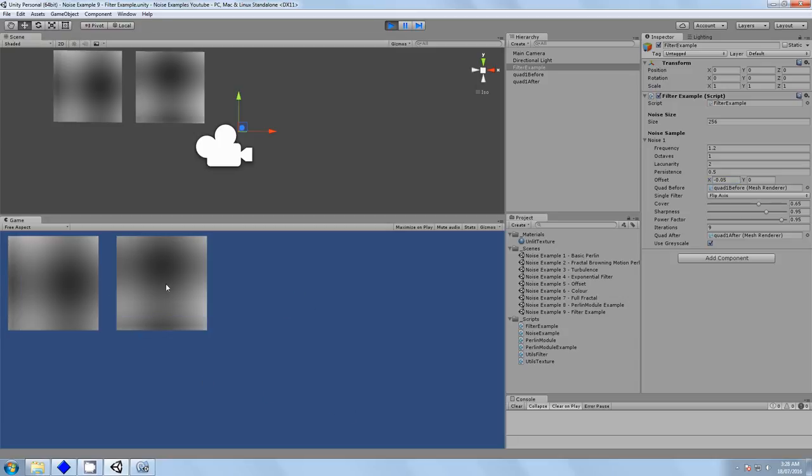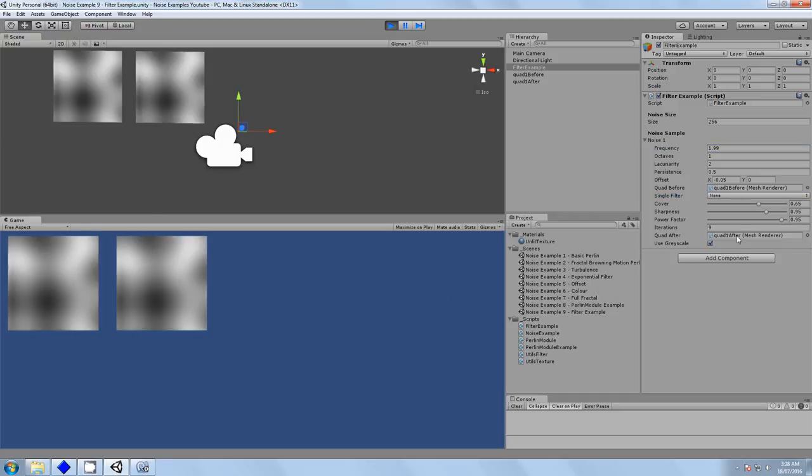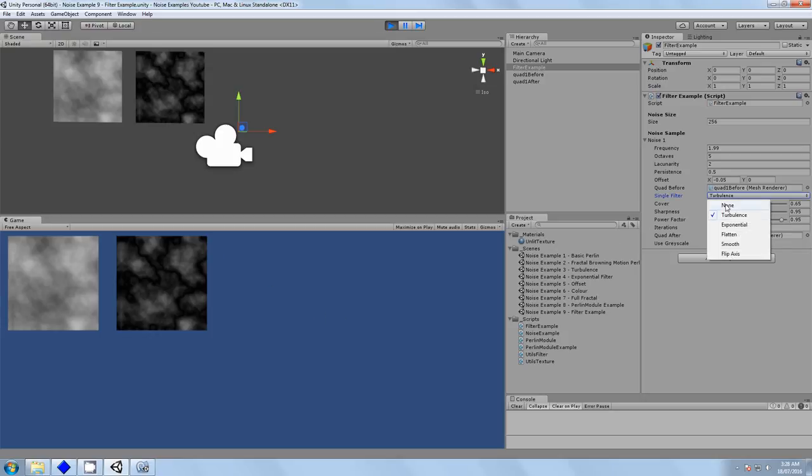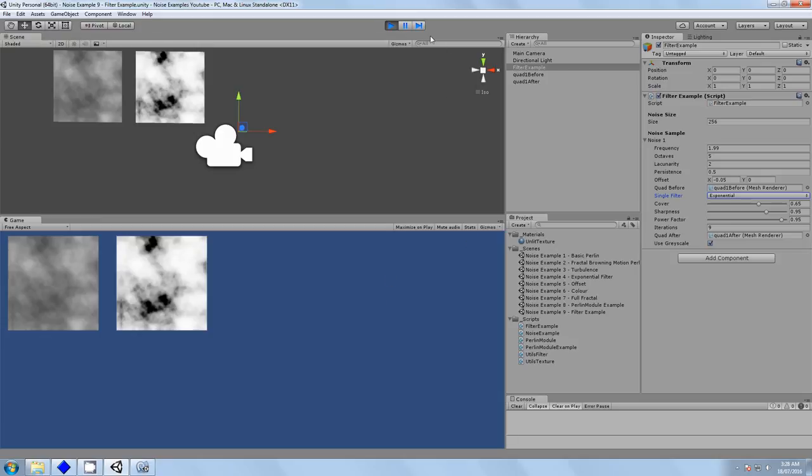So there we see the X and the Y being flipped around. Great. So we have a good example there of our noise before and applying a filter and seeing what it looks like after.